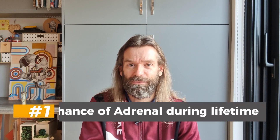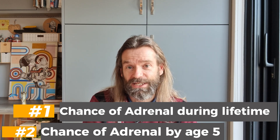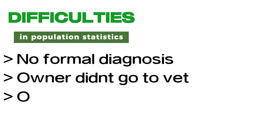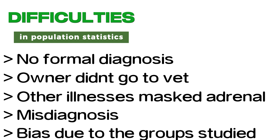This point-in-time statistic has limited real-world use, and unfortunately some readers have taken it to mean the likelihood of a ferret developing adrenal disease at any point in their life, which is not a correct interpretation. It is a missed opportunity that the survey didn't produce metrics such as lifetime likelihood or likelihood of developing adrenal disease by a certain age — say five years old — even though the background data existed. Complications in such studies naturally lead to underestimation: missed diagnoses, owners not visiting vets, masking by other illnesses, misdiagnosis, or selection bias.